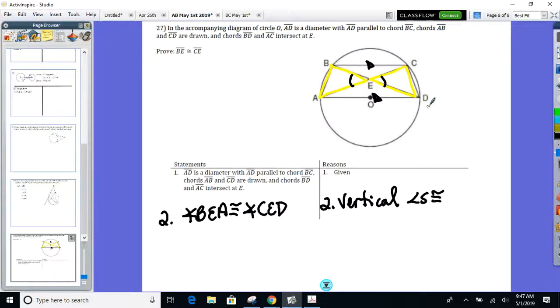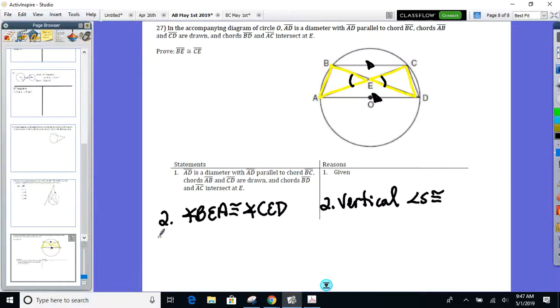Here's why. What arc is angle ABD drawn to? AD. What arc is DCA drawn to? Same arc. What do I know about two inscribed angles drawn to the same arc? Okay. You could take a look too. Hey. You could also use that on these two angles here, because these two inscribed angles are drawn to which arc? BC. So you could have used it on those as well.